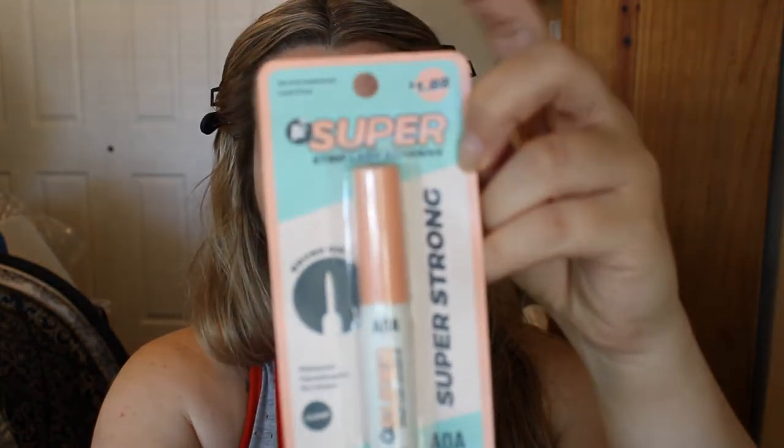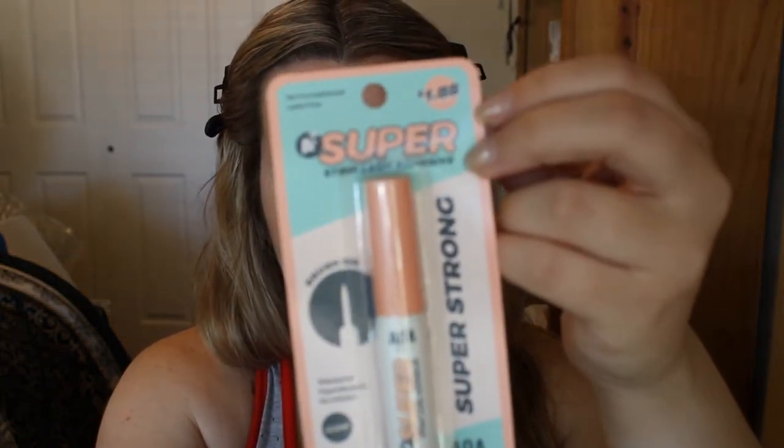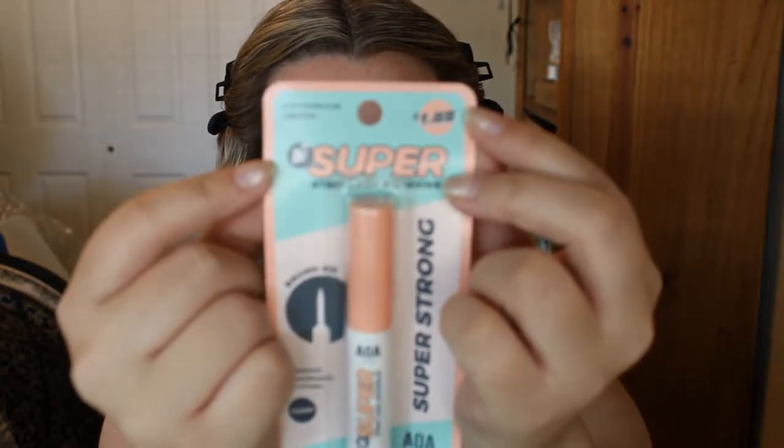To go with the lashes, I got the Super Strong Super Strip Lash Adhesive from AOA Studio and it's $1.88 because part of the proceeds go towards education — it has a little A-plus symbol and says at the bottom that part of the proceeds go towards supporting children's education. It also has a cruelty-free thing for animals. I got this one because it was one of the number one sellers on the site, and I like that it's hypoallergenic, no irritation, and it's clear. We'll see how these go — maybe I'll do a video so you can watch my frustration from your couch.